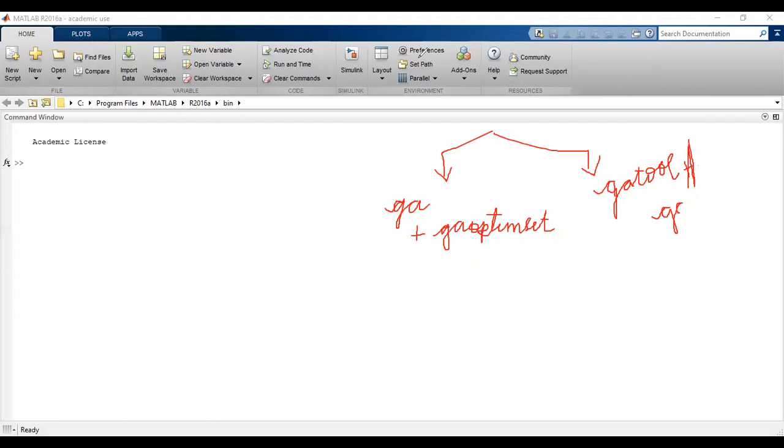Just a minute. So it is optim tool. So we'll do it one by one.